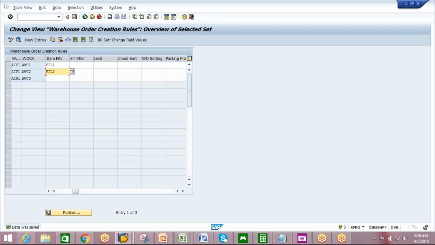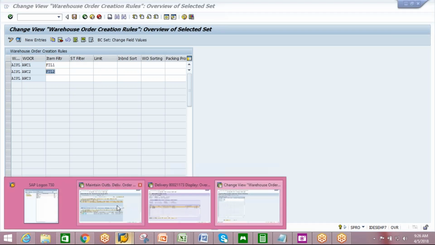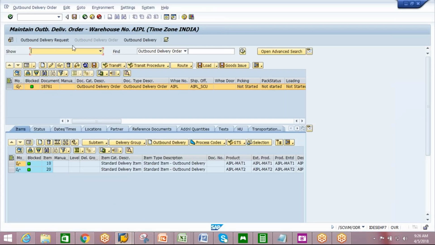Our line item is applicable for filter 2.